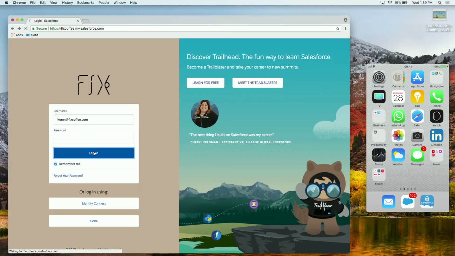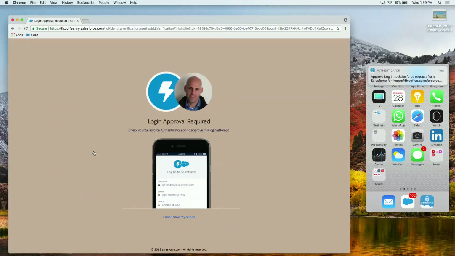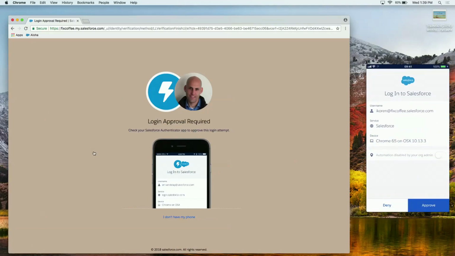And if you look here now to the right, you can see that I just got this notification request opening up the Salesforce Authenticator. You can see that this verification request is popping up. Here I can review different details about this login attempt, right? I can see who is the user that is trying to log in, from what device, from what location. And if I don't recognize this activity, I can tap to deny and immediately block access to my org. But if I do recognize it, I can just tap to approve here.